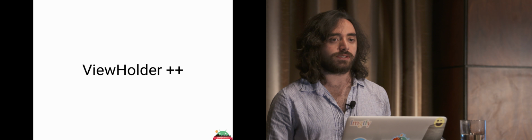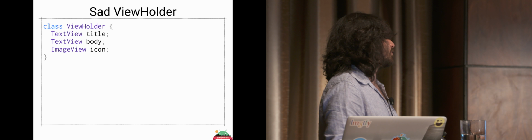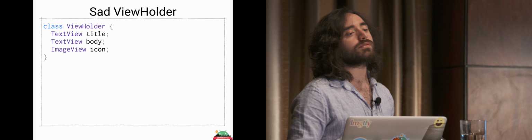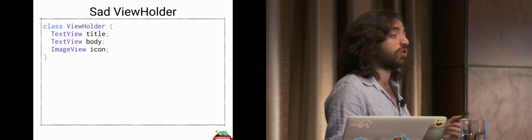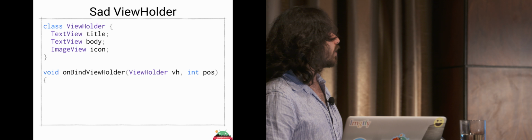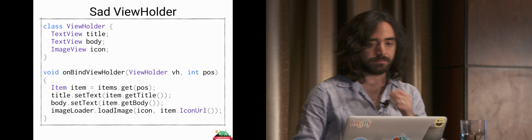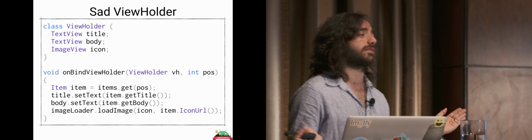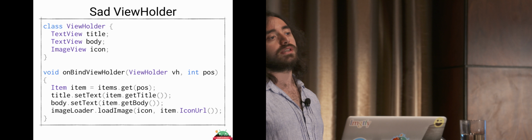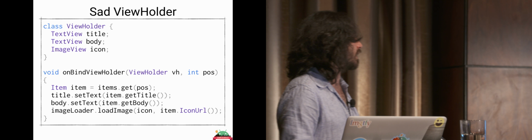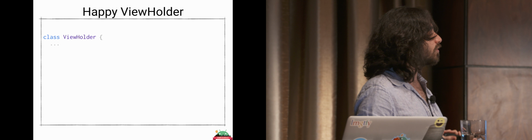Okay, another thing. Earlier in the talk I mentioned we wanted to elevate best practices, and this is one of the things: the view holder. Now we force everybody to have a view holder. But of course, when we do this by force, I call this a set view holder because it has all the views. It did run findViewById once, which was the original idea behind the view holder. And then you have your onBind method, which gets the item, gets the view holder, sets all the fields. I call this a set view holder because it's really disconnected. Instead of doing this, I suggest, and this is just a best practice, you don't have to do it, write your view holders like this.